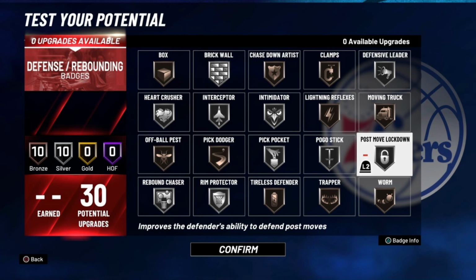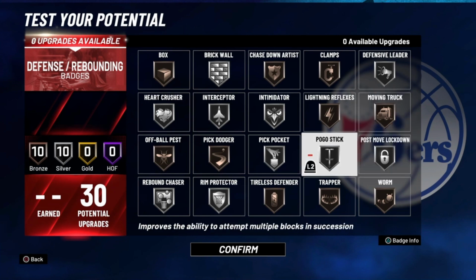But if you playing somebody who knows what they're doing, they just won't touch you. They'll do exactly what I was just explaining about moving truck. They'll just do that to you so that this badge kind of becomes useless. But you know, you gotta have post move lockdown on anyways if you playing a lot of post scorers and stuff like that, just in case.